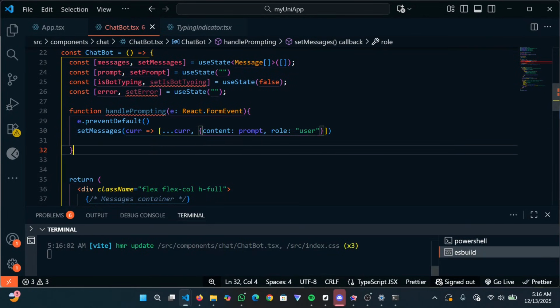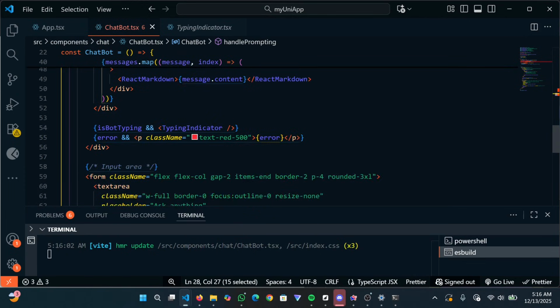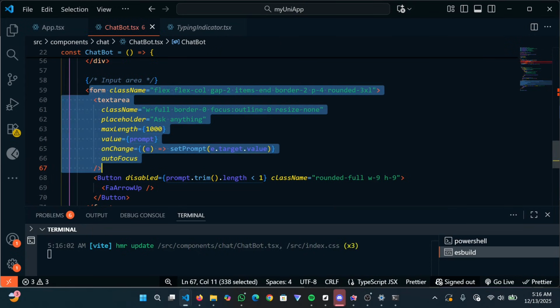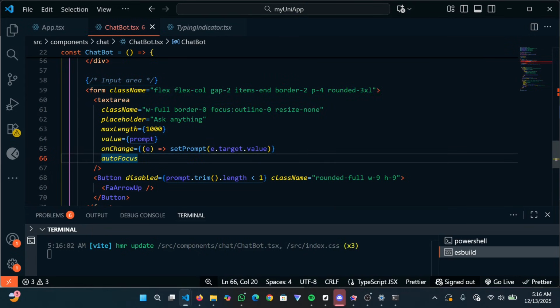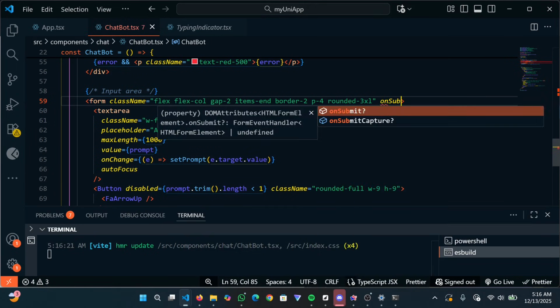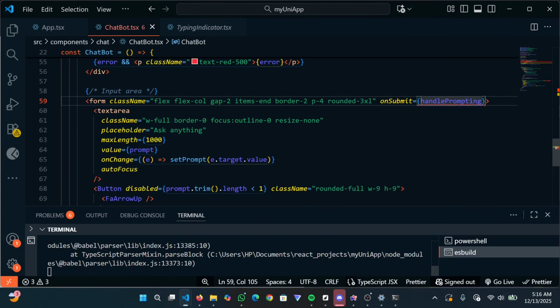That's what it should be. We'll call this function whenever the button is being clicked. So over here, we're going to add onSubmit, then we'll call the function.